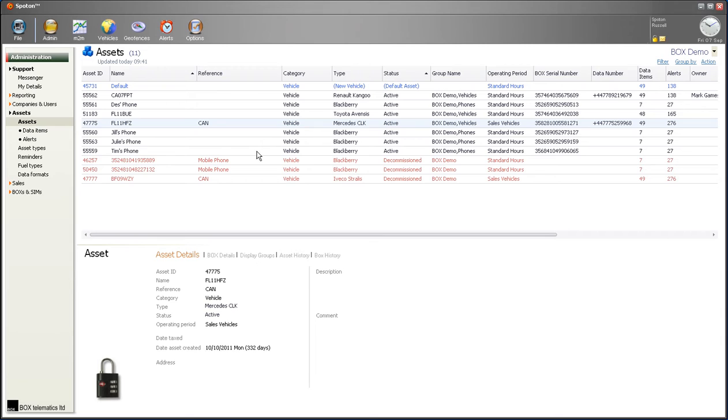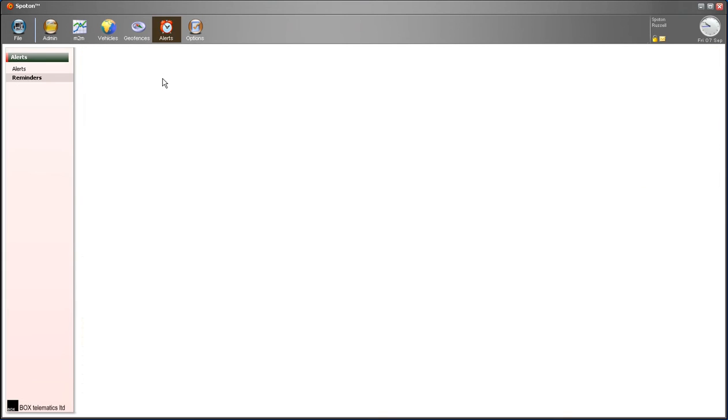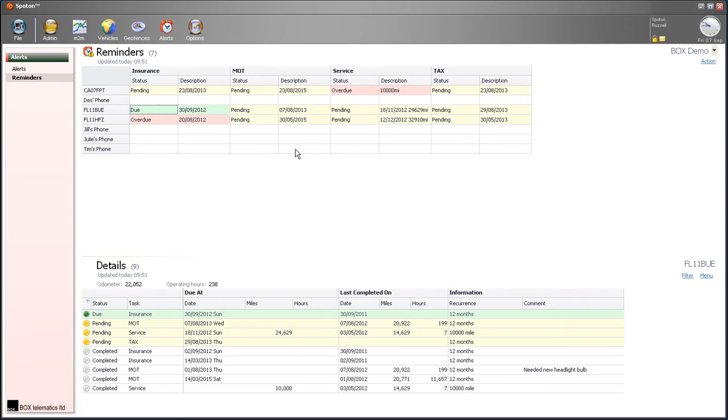And the good thing is you get a bit of uniformity as well, because if you've got 20 trucks, all of the same make and model, you only have to have one asset type and select all of the trucks. And then if you make any changes to that asset type, the road speeds or the reminder schedule that's used, it gets applied to all of those trucks. So you don't have to worry about each individual asset. You only have to worry about each individual asset type and the fact that the asset type is associated with the correct vehicles. So that's all of the background work that's required to get yourself into a position where this reminder screen is giving you the information you need on a day-to-day basis.